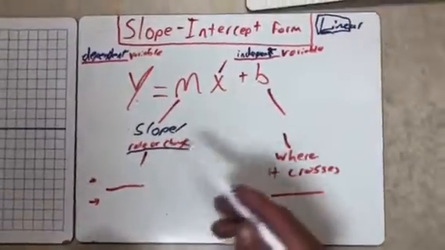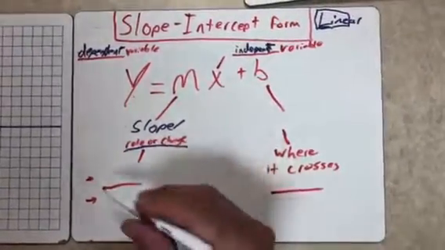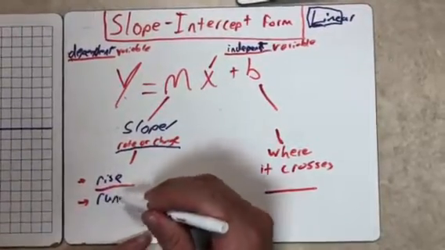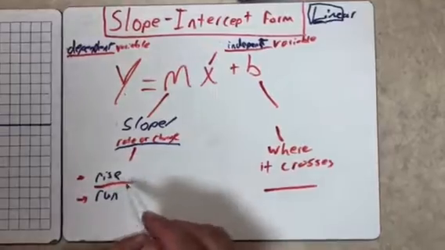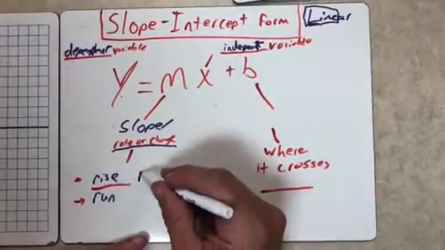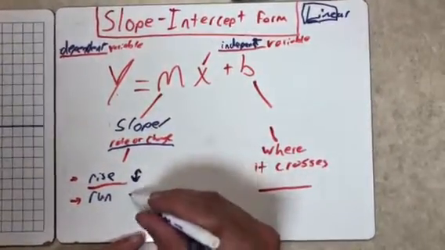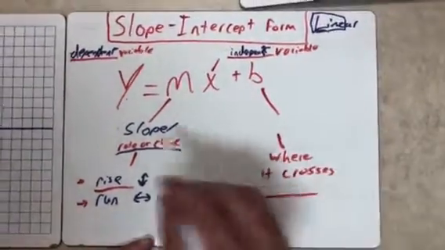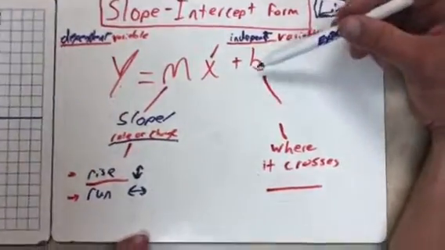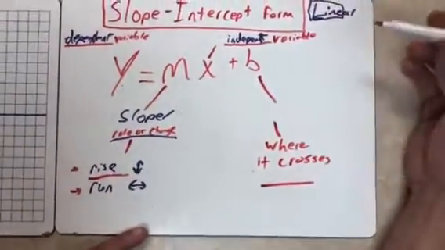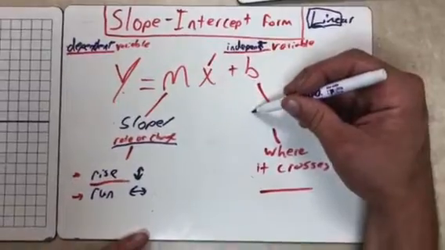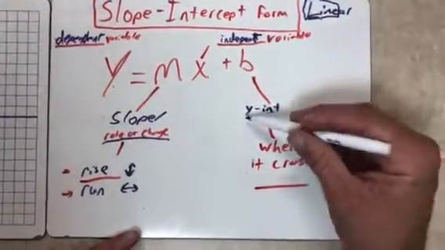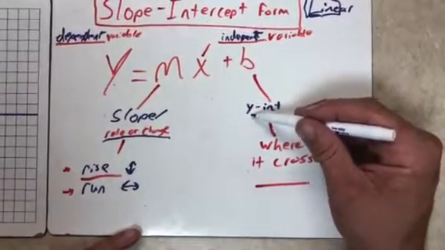So when we graph it, slope is always graphed in what we call rise over run, okay? We really like our slopes in a fraction because we know we can go up or down and we can go right or left. You'll see when I graph it what it's going to look like. Now, the other letter in here is b. b is called our y-intercept. We also will call it in word problems the starting value.